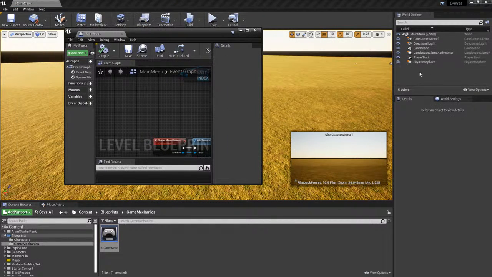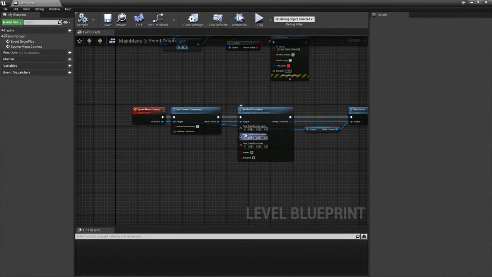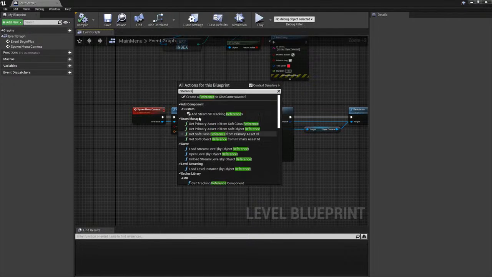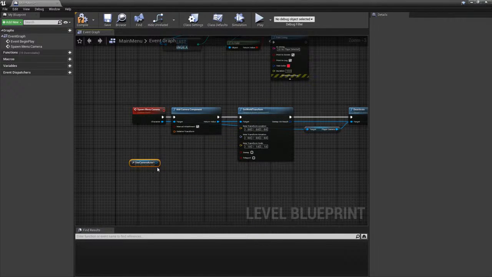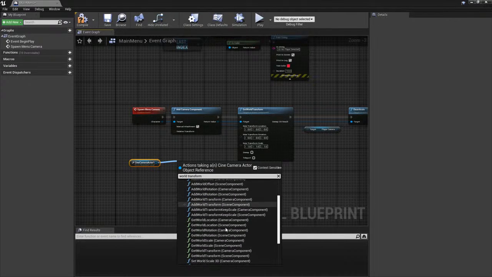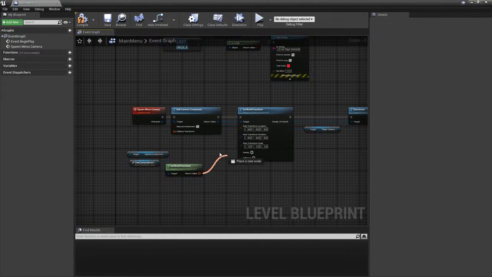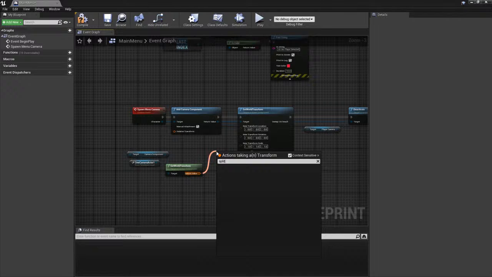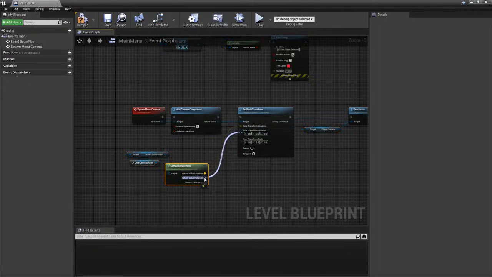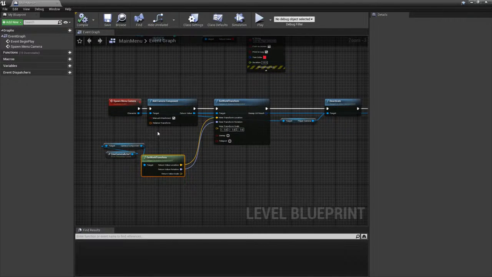Okay, so now we need a reference to the cinematic camera. Reference. There we go. World transform. Get world transform. Right there, and we're going to split this. So you want location and rotation, because you don't want the scale, because if you screw around with the scale, it's going to screw around with your view.